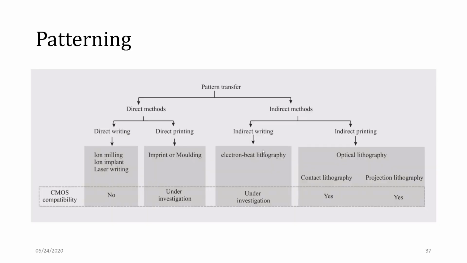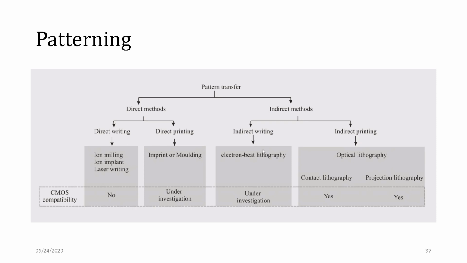Next is, once you have thin films deposited on top of, say, substrates, say you have silicon nitride deposited by CVD on top of silicon, what we need to do if you want to develop a cantilever or a fixed beam is to pattern it. Patterning is of two types. You have direct methods of transferring the pattern, and then you have indirect methods of transferring the pattern.